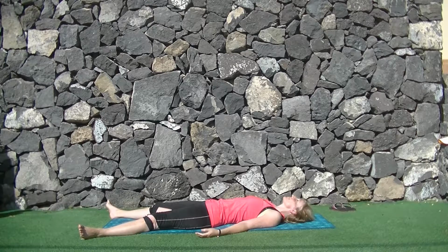It can be nice to do a body scan. Send the mind to the feet and the ankles. Are they relaxed? Move up to the calves and the knees. Are they relaxed? Relax the calves and knees. Move up to the thighs and the glutes. Are they heavy in the mat?